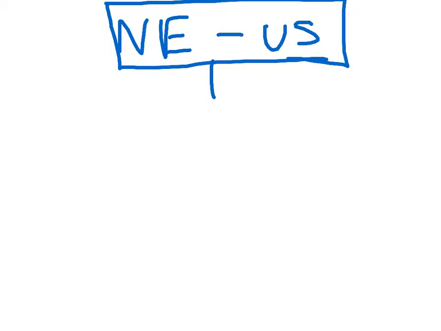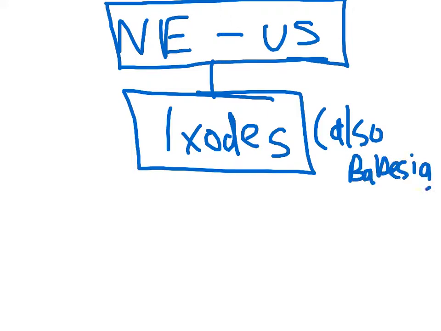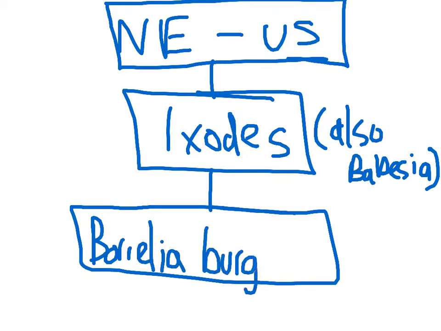It is found on the tick Ixodes. Okay, this is the vector. Okay, Ixodes, let me write to the side. It's also a vector for Babesia. So this bug is found on the tick Ixodes, and on that tick, you will find the bug. If you don't know already, it's Borrelia burgdorferi. This is the bug.